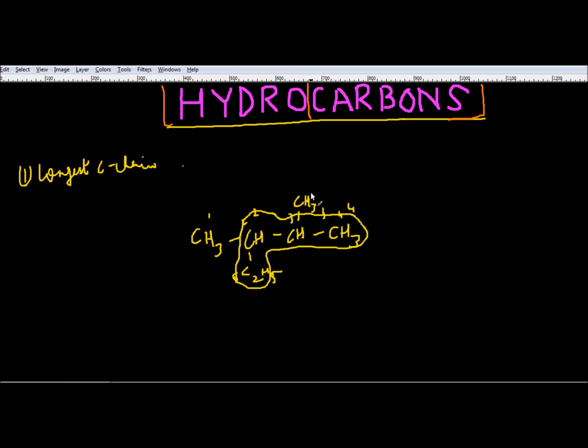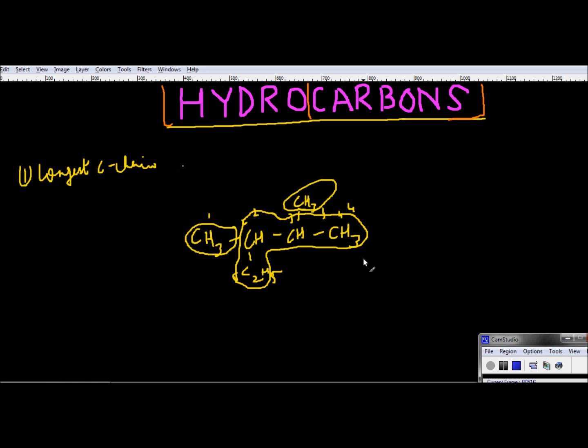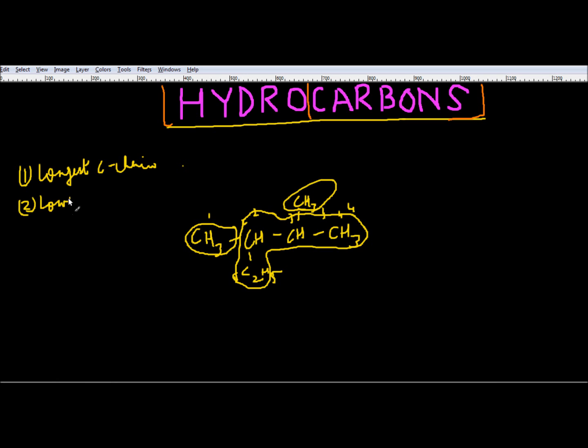So this way the substituent, or the attached portion to the chain, is this, and it's given the highest number. We just have to give it the highest number. So right now you have this one, and I'm sorry, I think I just said something wrong. Yeah, repeat. You have to select the longest carbon chain, and you have to give the lowest number, as you number it, to the functional group, to FG. So that's how you name it, guys. So select the longest carbon chain first and then give the lowest number to the functional group.